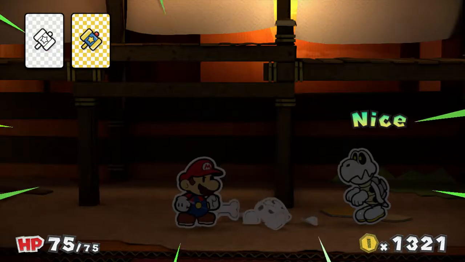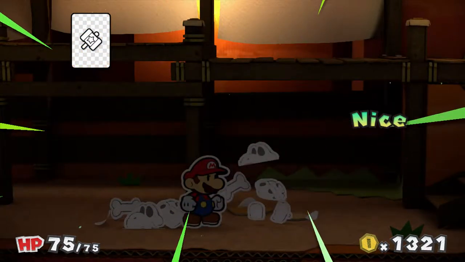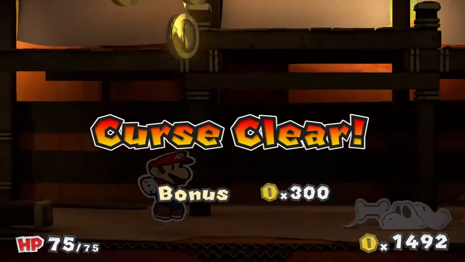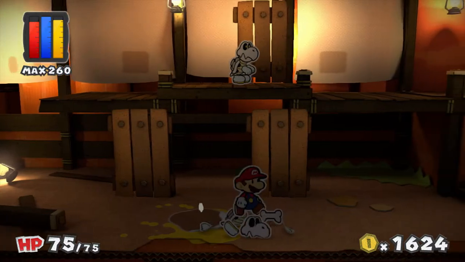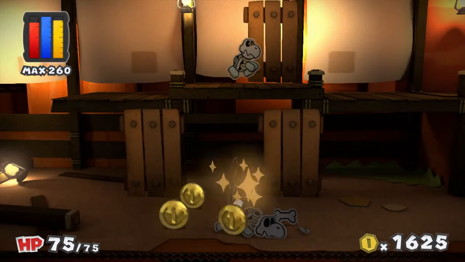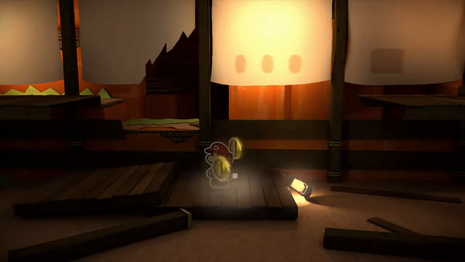Four. All right, and home run. Yeah, there we go. This goes on too bad. Whoa, look at that. 300 coin bonus. All right, who needs a giant coin? We could just keep fighting these guys all day. All right, there we go.